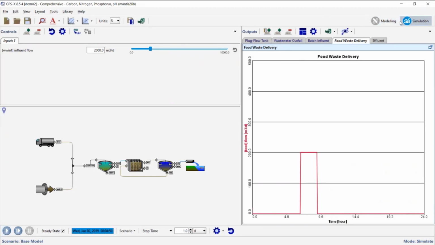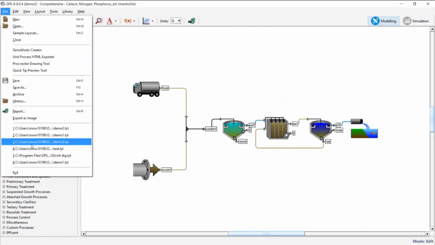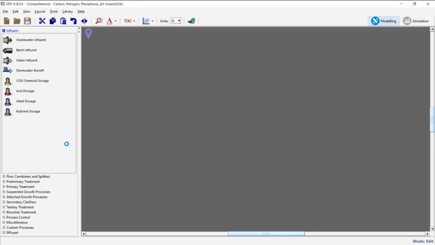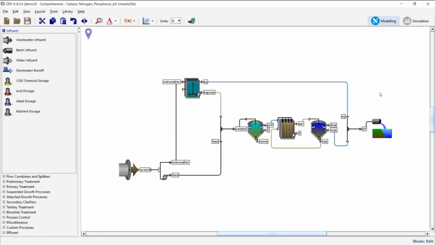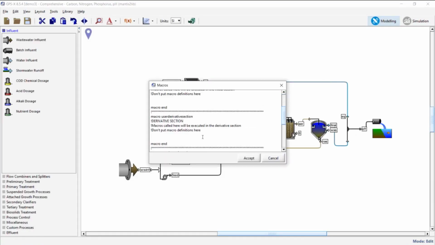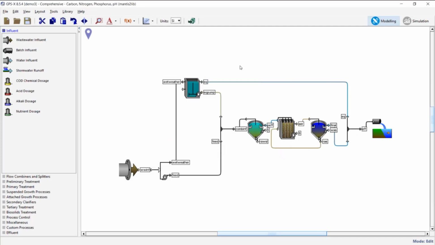And now let's move on to our most complicated example, the last one, where we're going to be using some kind of control algorithm to set various parameters while the simulation is going. And we're going to do it in the context of having a wet weather event happen. So I just want to double check, make sure I didn't leave any code in here from when I was rehearsing this earlier. I did not, so we are good.